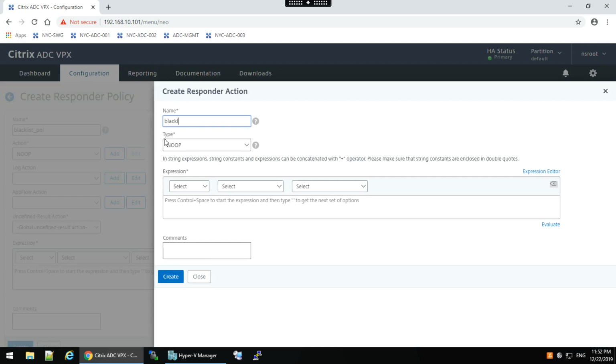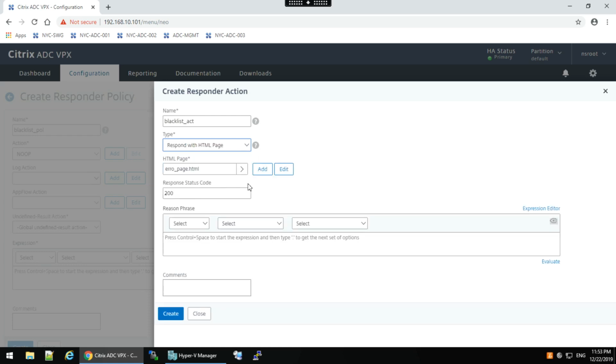We want to take the action of responding with the HTML page, which is already there, no problem. The response status is 200, that is also okay.